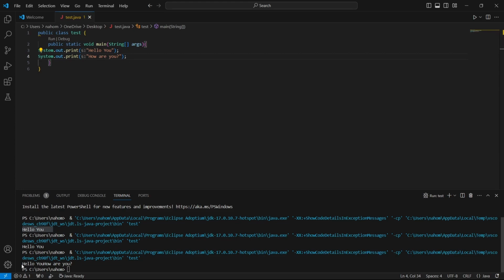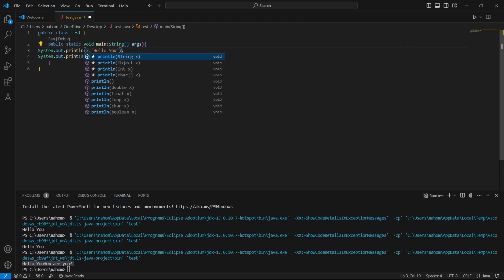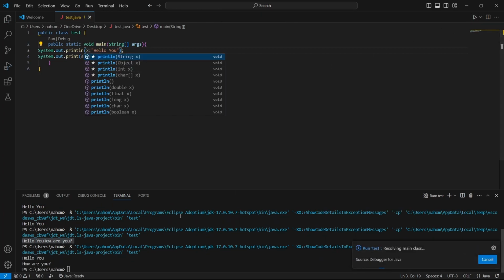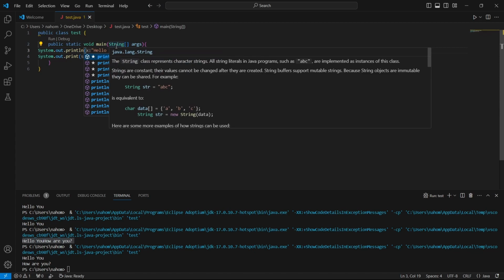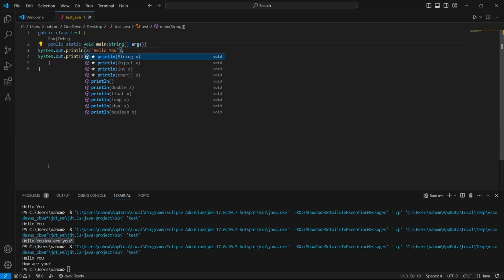You can see here, it says "hello you" and "how are you" on the same line. So it didn't create a new line. But if I make this println and run this again, it should print "hello you" and "how are you" on different lines, because after I run this, it should output "hello you" and also create a new line for the next line of code.